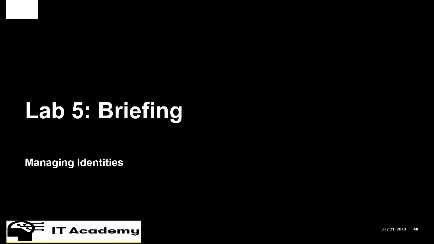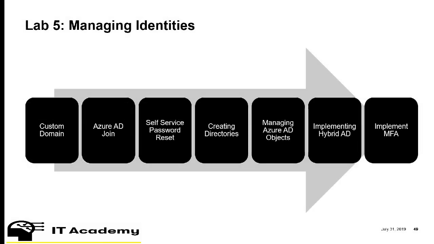Let's have a look at the lab exercises that you're going to do to prepare yourself for the AZ-103 exam. In Lab 5, there are several exercises that it's quite important you go through, mostly because actually doing these activities will take the theoretical knowledge you've learned from watching these videos and these sessions and turn that into practical hands-on experience. And that's generally the best way to learn how to do something.